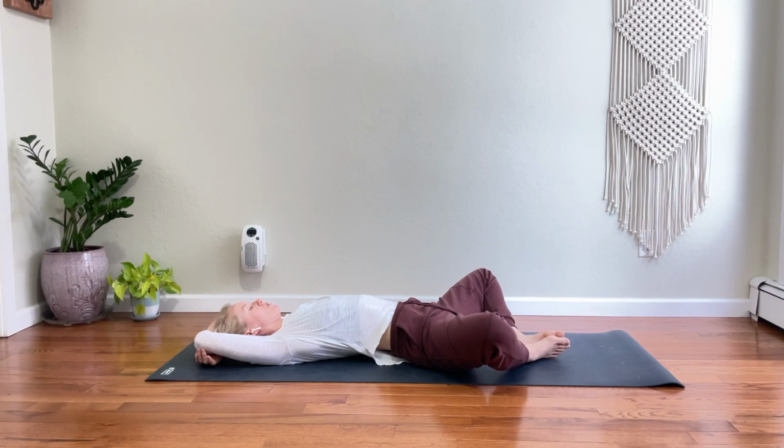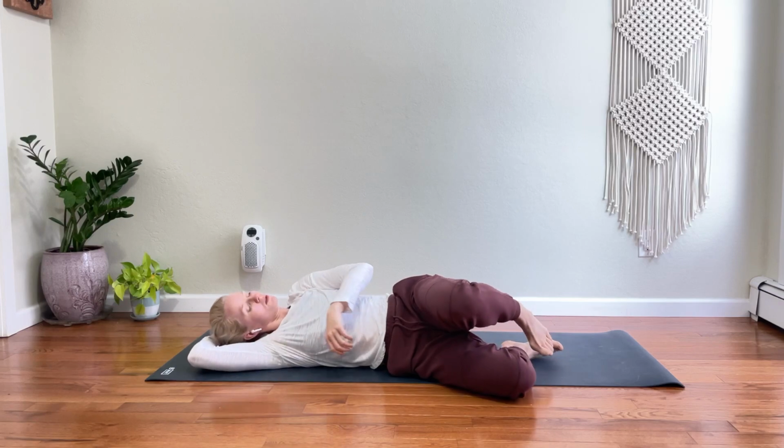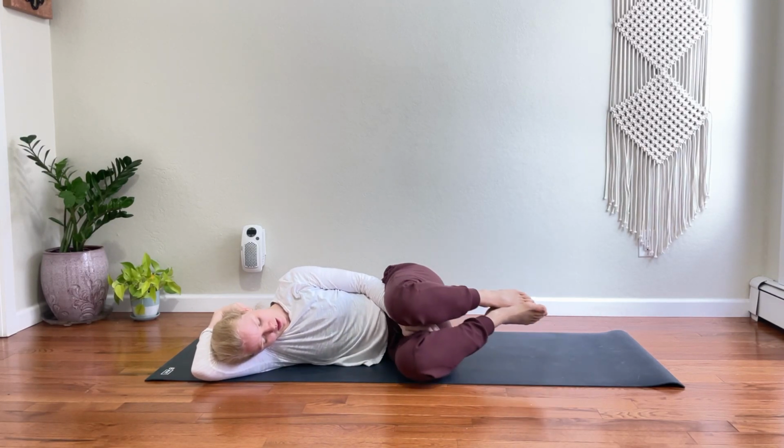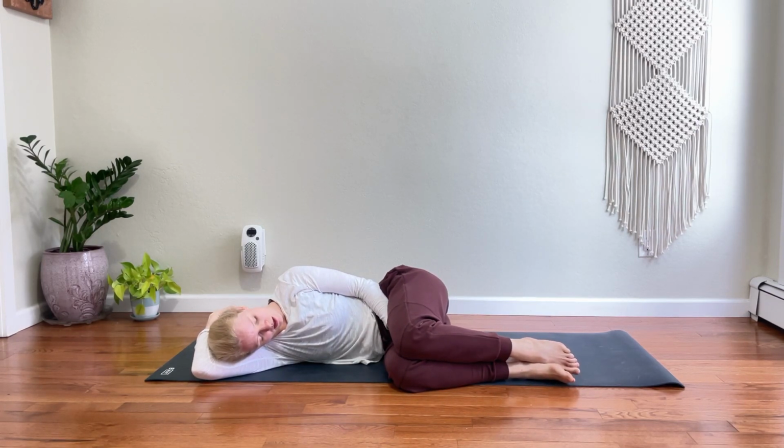Last exhalation, release all of your air. Draw your left knee towards your right. Roll onto your right side, supported fetal pose. Rest your head to your upper arm. Draw your knees in towards your chest. Take a moment to pause in the shape we entered life in.